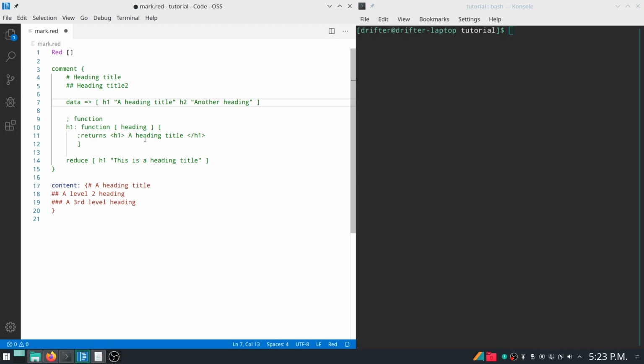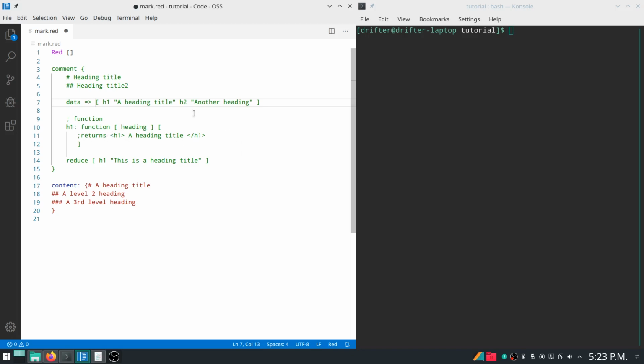In our case, I would like to have the function take this heading, insert this tag, append this other tag, and just return it. It could be printed, it could be written to a file, there are various options. But for now, all I'm interested in is taking in this heading and having this function add these tags to it.